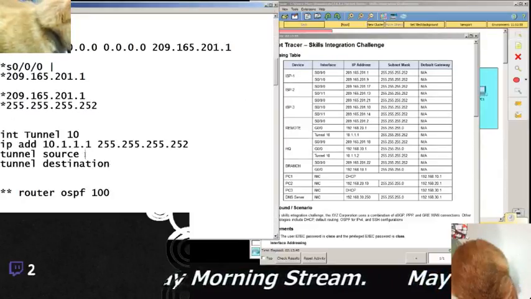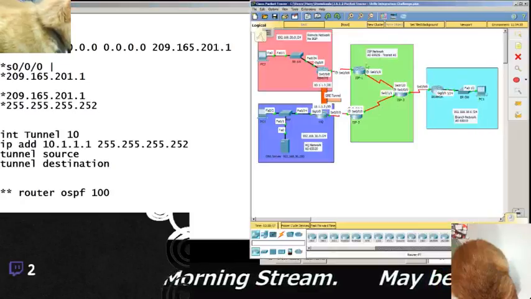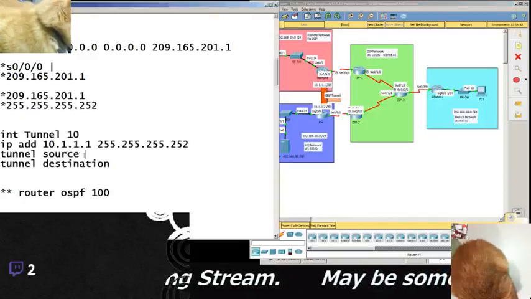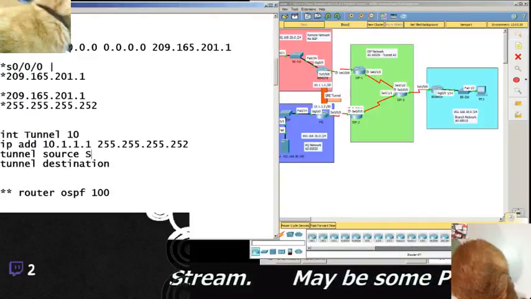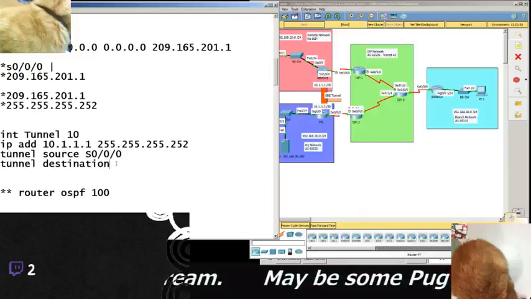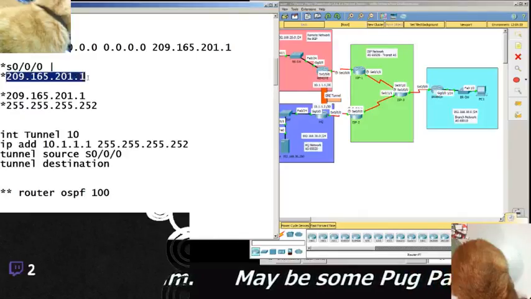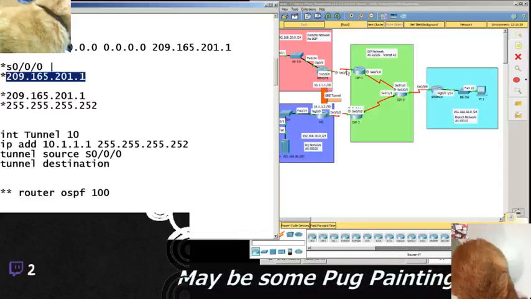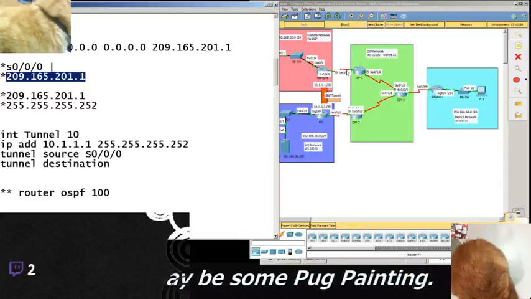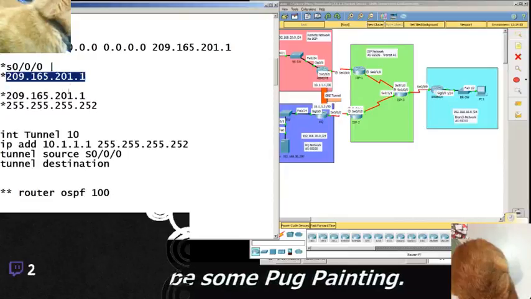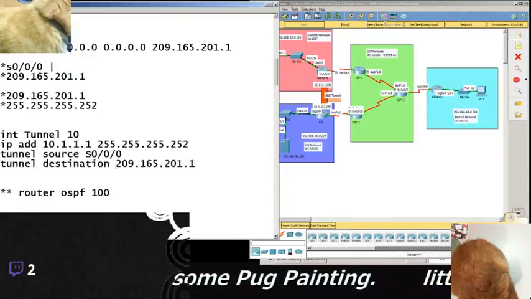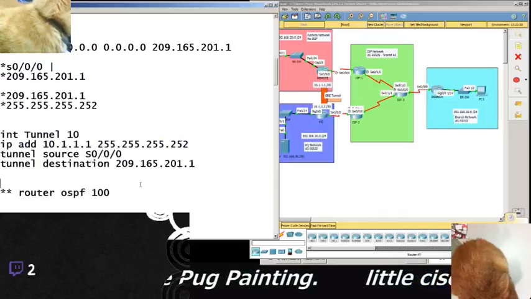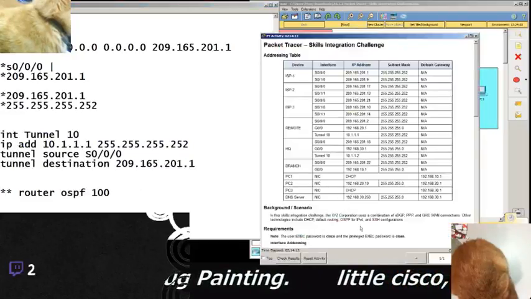Okay, anyway, so source on this one, it's going to be next hop. So source is going to be S000. And next hop is going to be the same next hop. And technically, that should work. Wait, which one did it want me to go to again?